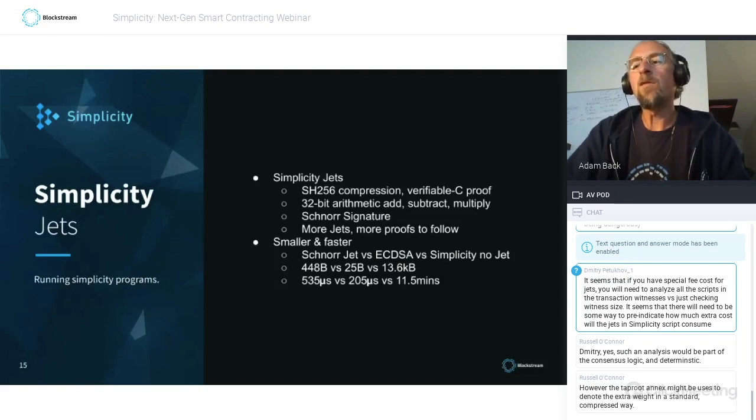If you're writing general application things, you may not need to jet them. You could just use them, because interpreting a small program with extensive use of jet intrinsic functions is pretty compact and will be interpreted fast enough. So that gives you the ability to do things more rapidly without waiting for standardization of a soft fork.